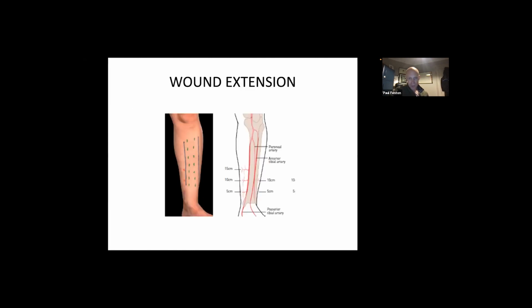So this is from the BOAST guidelines. On the left there's a picture of an uninjured leg, and the green marks in the middle are the borders of the tibia. On the left-hand side, that's the medial border, and that mark is where the fasciotomy line is. If you were going to take this patient to theatre to decompress the posterior compartments, that's the incision you'd make to get into the superficial and deep posterior compartments of the leg.